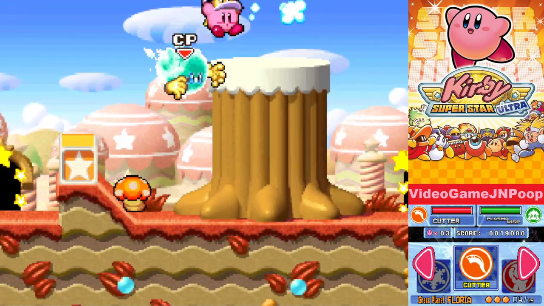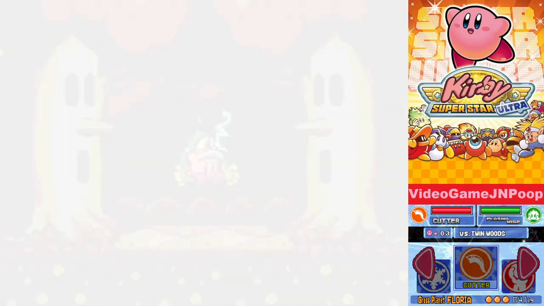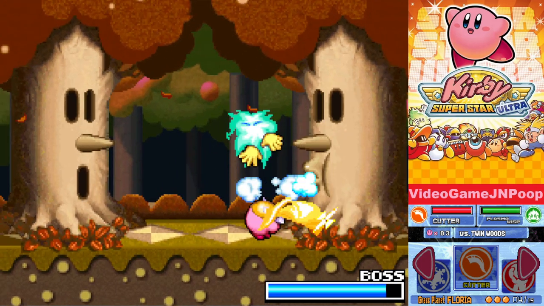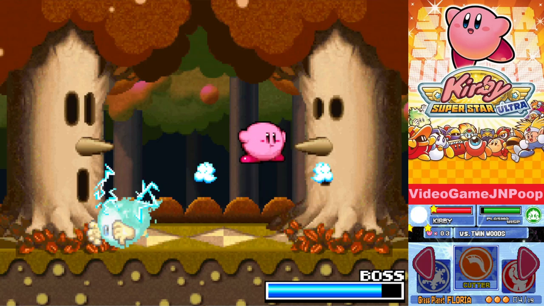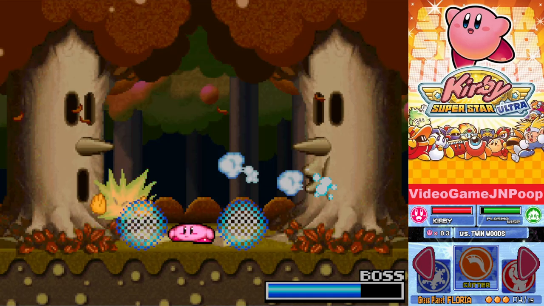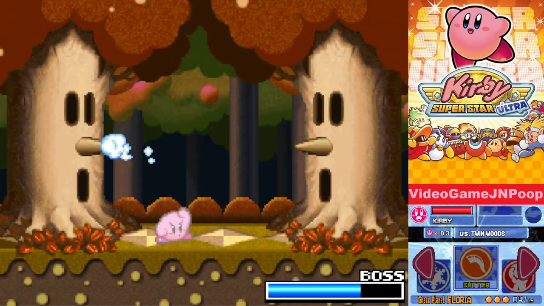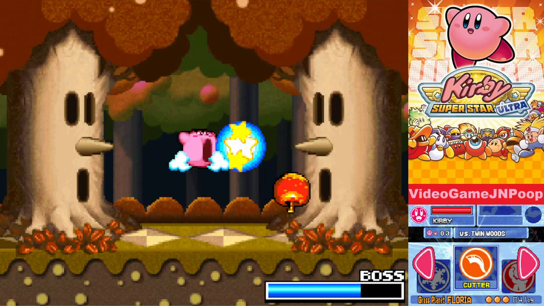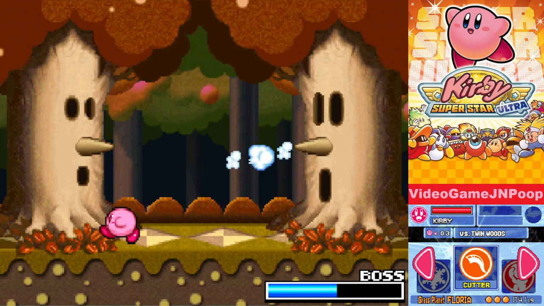There we go. And here is where we fight a boss. And it's Twin Woods, the first one in Milky Way Wishes. Alright. I'm going to use the plasma ability here. Oh, I cannot. I forgot. Okay. Oh my god. Boom! Oh. I thought I killed him.